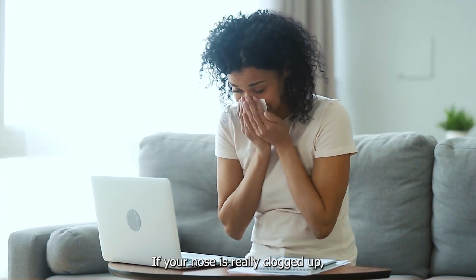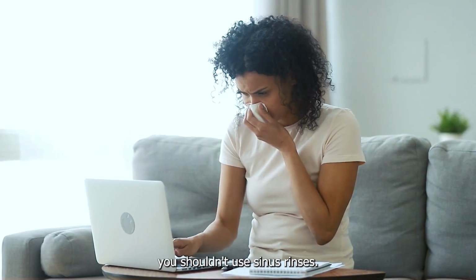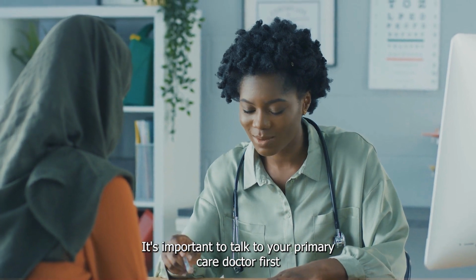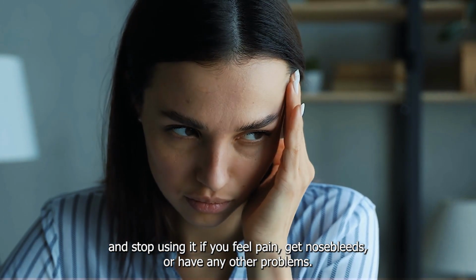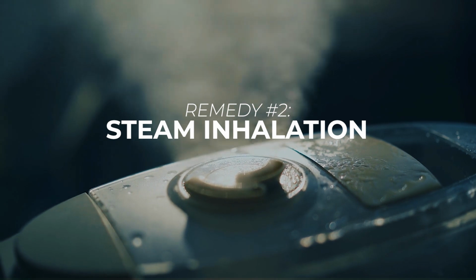If your nose is really clogged up, you shouldn't use sinus rinses. When thinking about using a sinus rinse, it's important to talk to your primary care doctor first and stop using it if you feel pain, get nosebleeds, or have any other problems. Remedy number 2: steam inhalation.